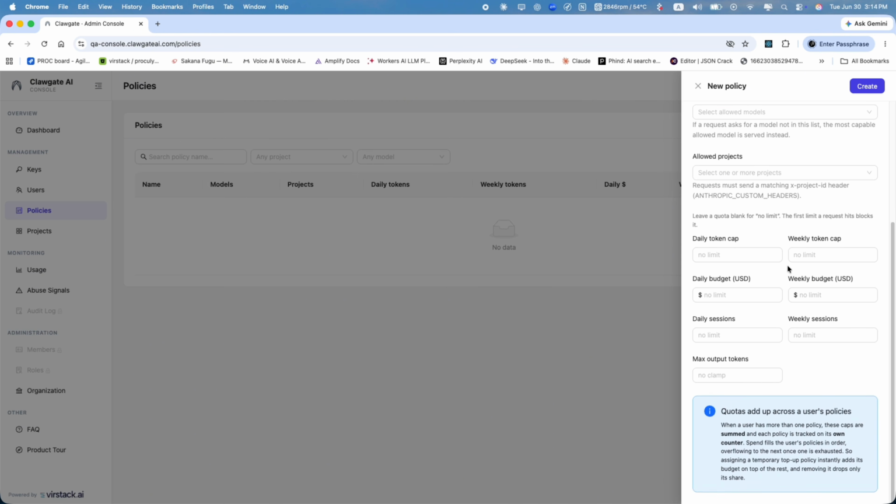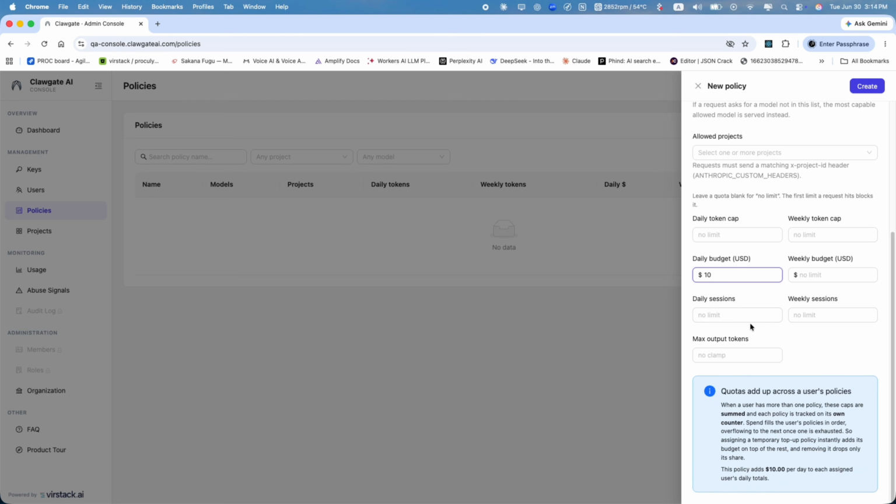You can configure daily and weekly quotas as well in the policy. For this policy, I'll add a daily limit of $10.